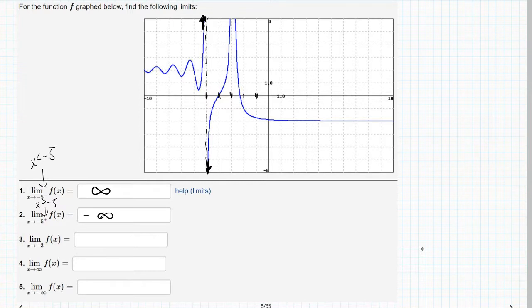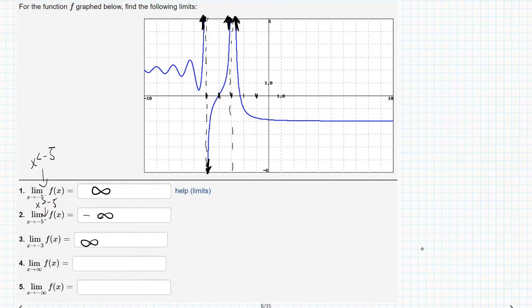Okay. Limit as x approaches -3 now. So we go 1, 2, 3, and we're drawing our curve here. And we need to approach it from both the left and the right. It has to be approaching the same place, otherwise it does not exist. And notice it is approaching the same place from both the left and the right of that value, and they're both approaching positive infinity.